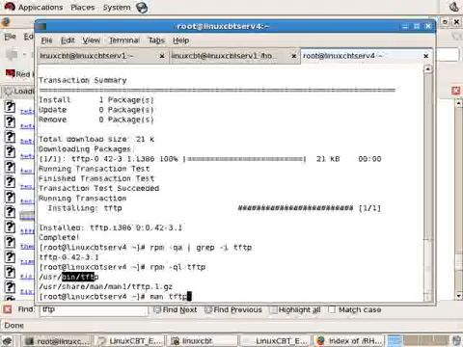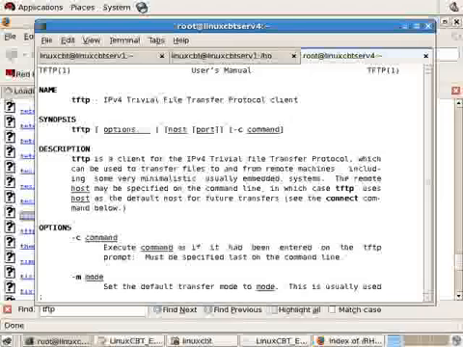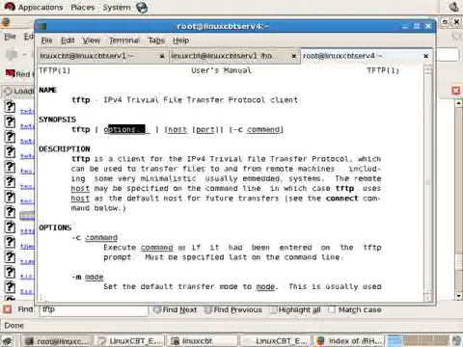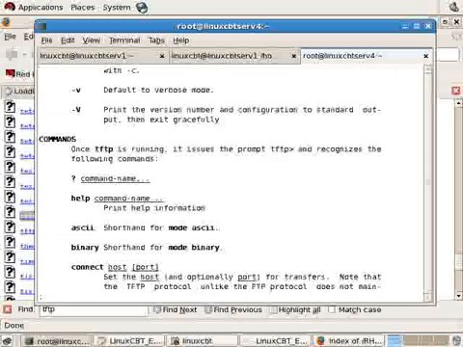Man of TFTP returns usage information, which is typically TFTP, optional options, followed by the target, and a command, which in and of itself is optional, that you'd like to have the TFTP run, equivalent to using TFTP in interactive mode.